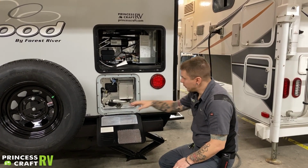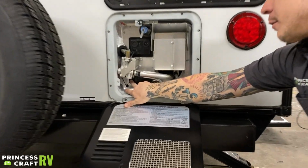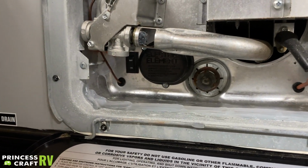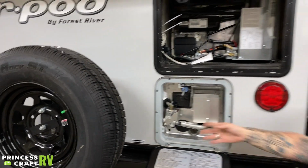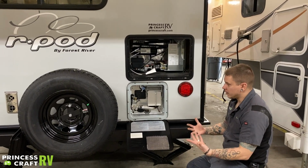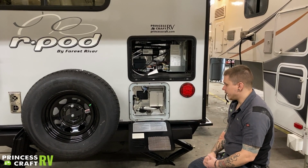Other than that, we have a toggle switch here. It is marked on and off. For this particular model, that's how you're going to turn on the 110 volt electric heating element in this water heater. The water heater is dual source, runs on the 110 volt heating element as well as propane gas with 12 volt ignition. And technically it can run on both without any issues.